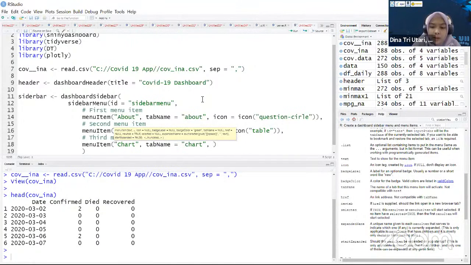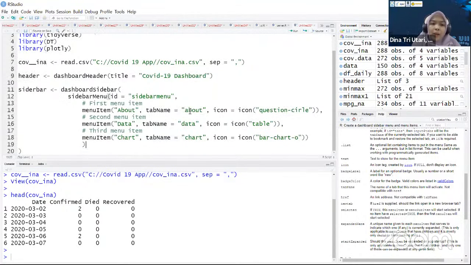And then the icon, we can use icon maybe bar chart. Oh, okay. This is the sidebar menu. We have 3 menu items: about, data, and charts.